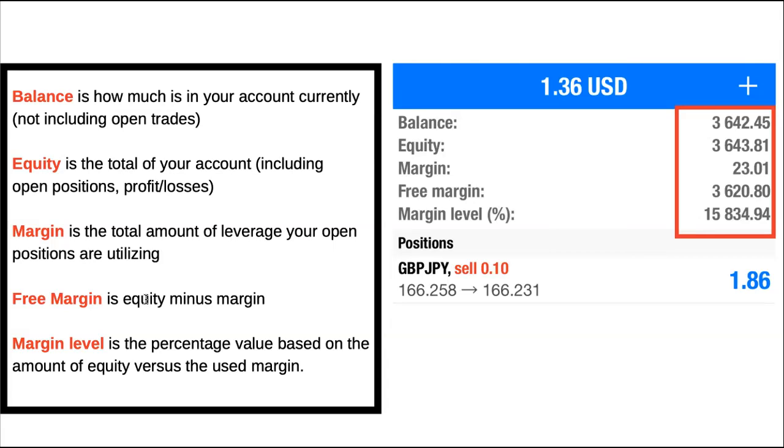And so if you are, like I said, practicing proper risk management, then a lot of these things won't be a big deal. The main thing that you want to focus on is your equity and your margin, because those two are going to determine how secure your capital is in your account. So again, you want to make sure that you are not over leveraging. Stick to 1% per trade, so that you're not risking your entire account on 1 or 2 trades.